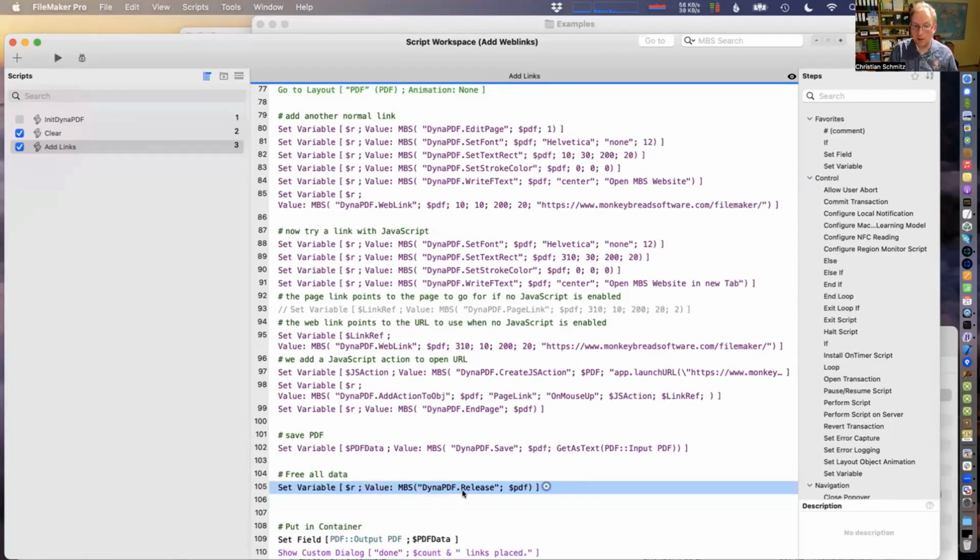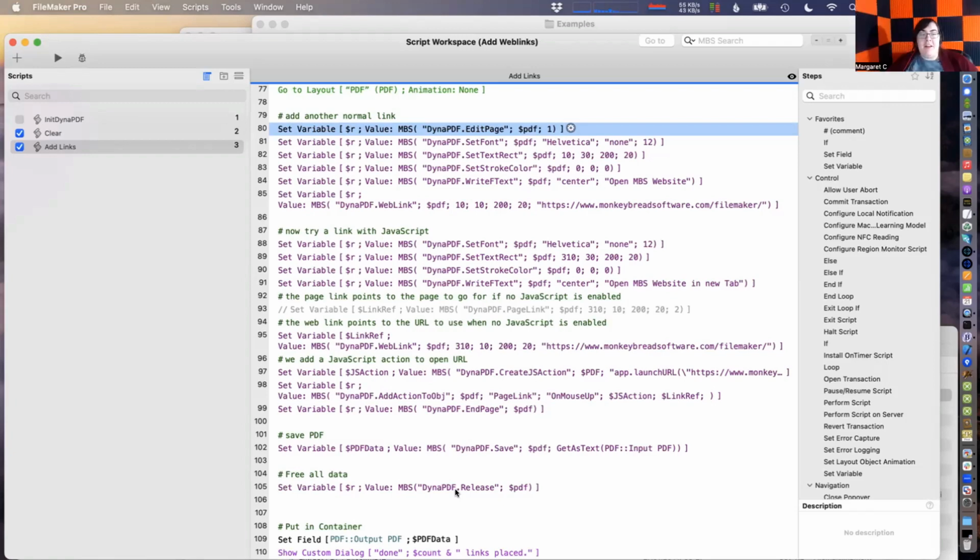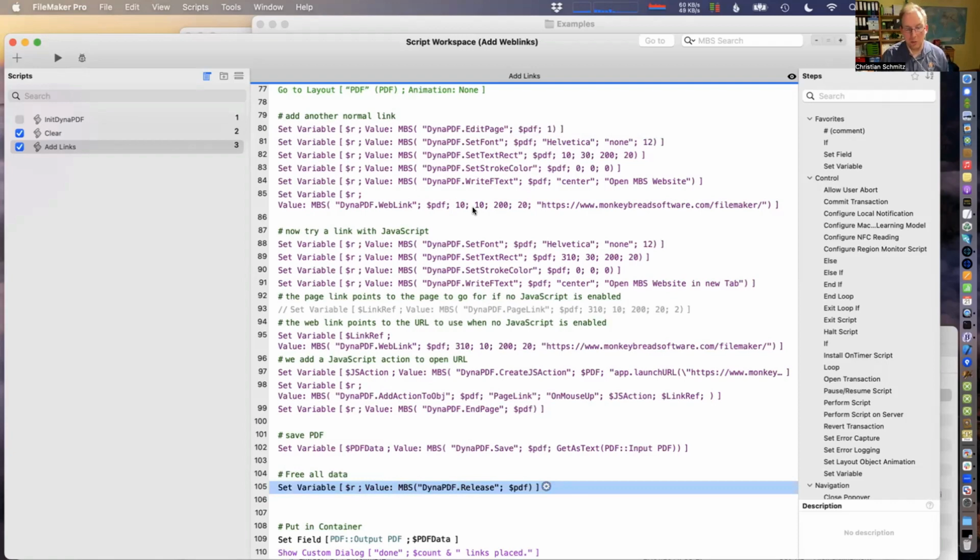So eventually you have to call the release function to throw the PDF out of memory and avoid FileMaker running out of memory. Today I had a customer complaining that a DynaPDF function would complain that he has over 100 open PDF documents. And that tends to get out of control really fast. So if you write a script and loop over 100 documents, eventually the plugin may tell you, oh, memory is getting full, please change your script.